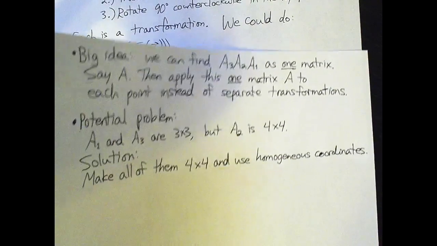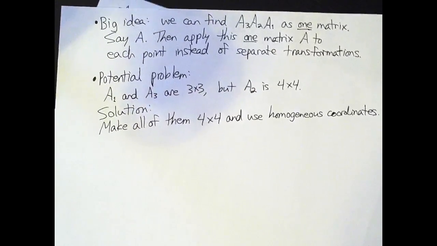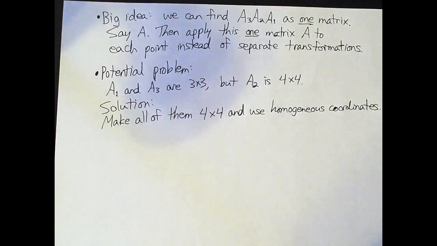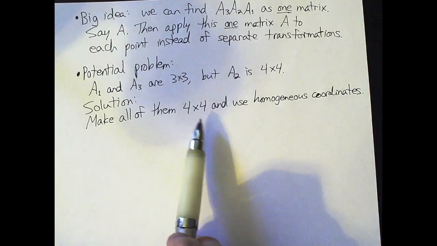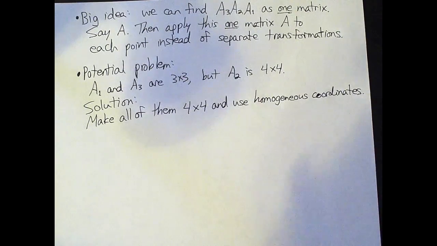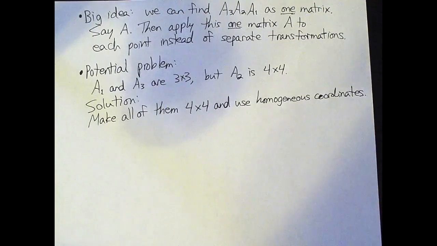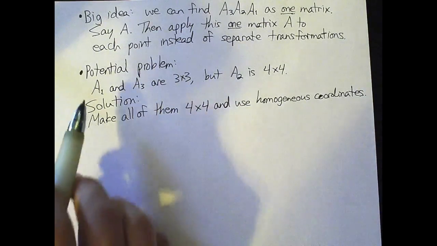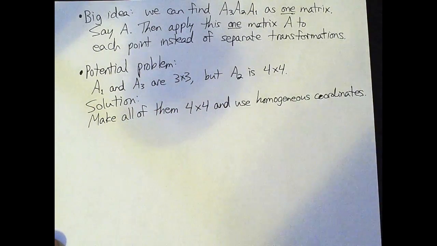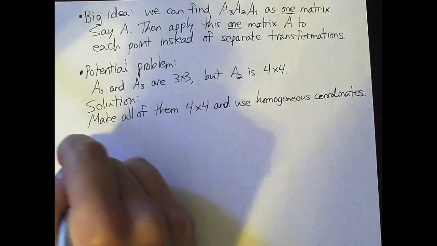So for three-dimensional graphics, a lot of three-dimensional graphics stuff is done using 4x4 matrices for this reason. By the way, computers like powers of 2. Computers are very good at dealing with powers of 2, so a 4x4 matrix seems convenient anyway, instead of 3x3. All right, so we're actually going to go through this. Remember those 3 things that I said that we wanted to do? Let's figure out these matrices.